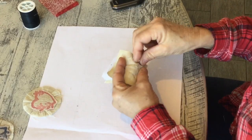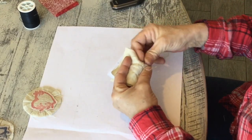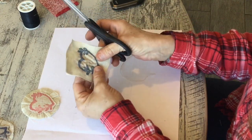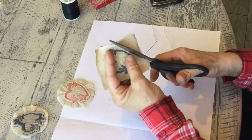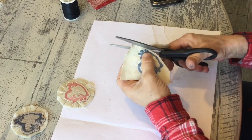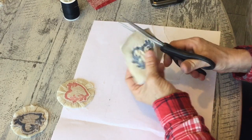So just bring your thread to the back and do a few stitches to keep it intact. And then just cut your thread. And now we're going to trim this little guy up. And I'm going to go maybe 1/8 inch from the edge of the last stitch around the outside edge. Doesn't need to be perfect.